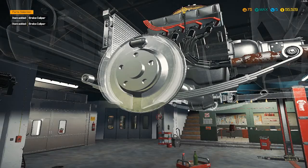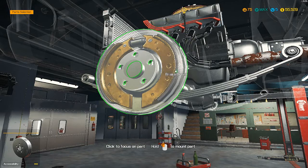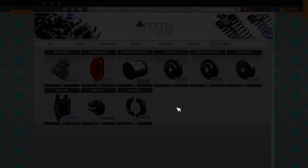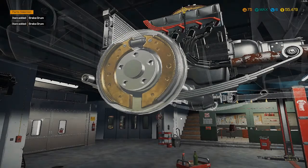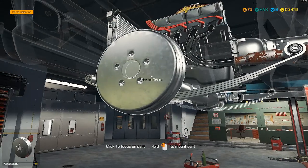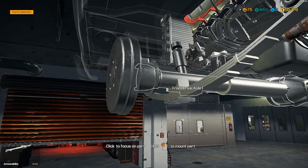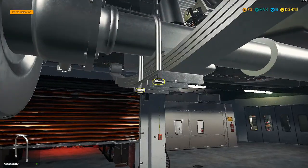All right, so let's get this part done. Alrighty. We need the brake drum. I'll get 2 of those because apparently both are bad. Okay, so we get that done, and we got that part done. Let's put this plate on. Yep, it's good to go. Let's get our leaf spring U-bolts on.